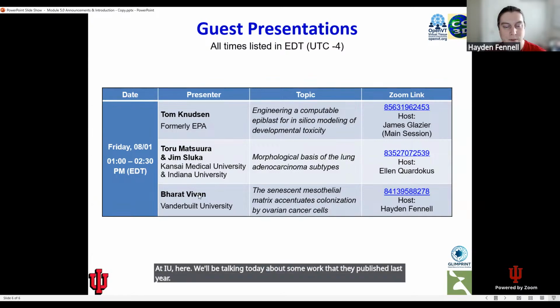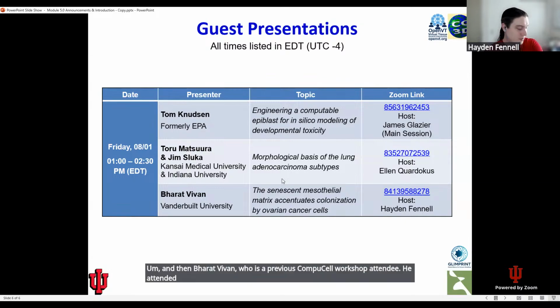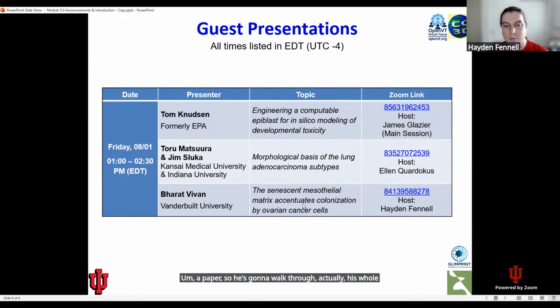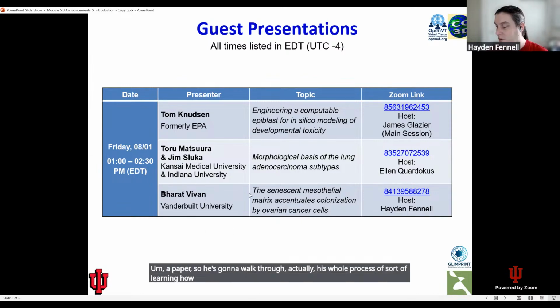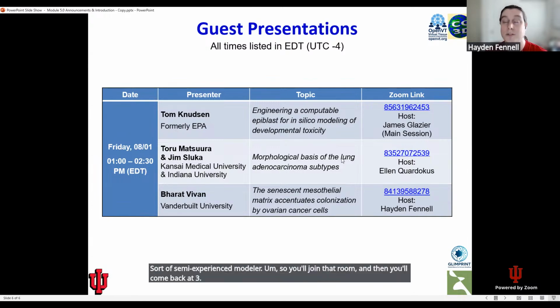And then Bharat Vivan, who is a previous CompuCell workshop attendee. He attended in 2022, and he has been using CompuCell ever since and has recently published a paper. So he's going to walk through his whole process of learning how to build his model and what he had to think about as he went as a new, semi-experienced modeler. So you'll join that room and then you'll come back at 3 o'clock p.m. Eastern Daylight Time for our final session today.